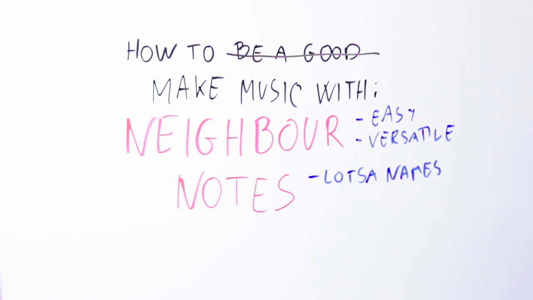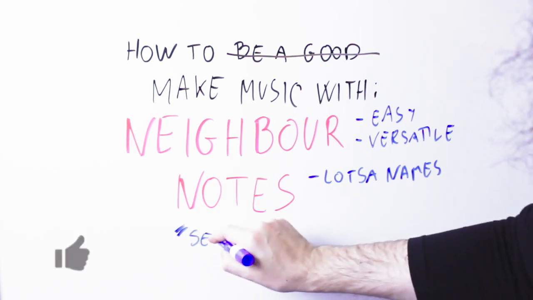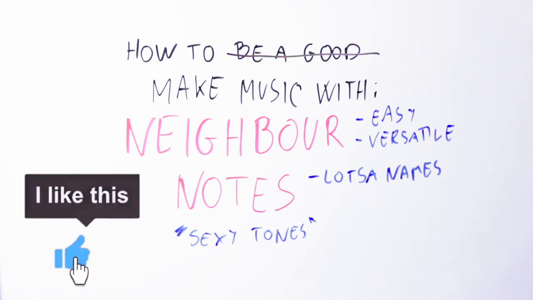And this trick I'm going to show you works great for melodies. It also works great for chords, if you use these on the top voice of a chord, but it works great for melodies too. So, what is this? The trick I'm going to show you today is called neighbor notes, which is a very non-sexy name. Really, we should find better names for all those things, because I would call it sexy tones. But that's what we are stuck with, neighbor notes.